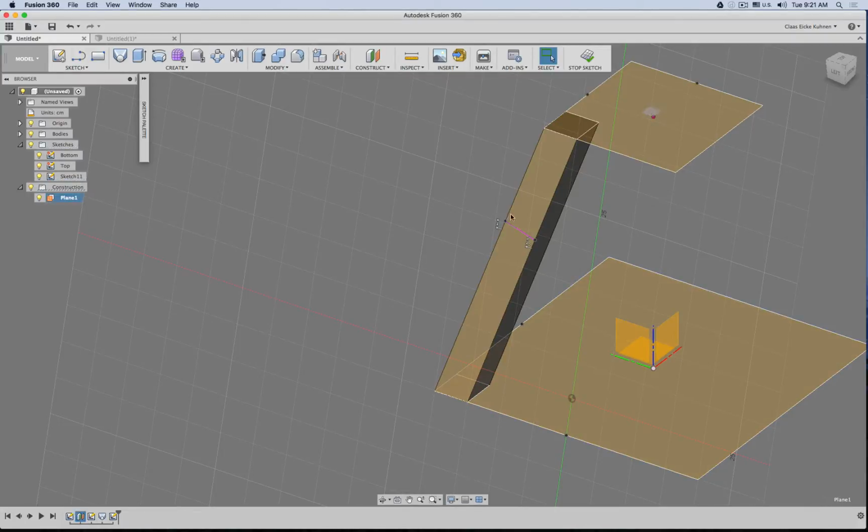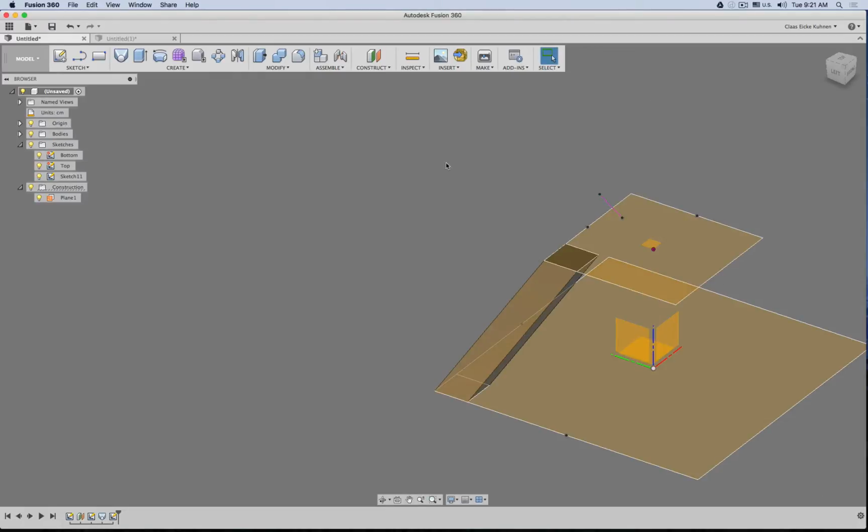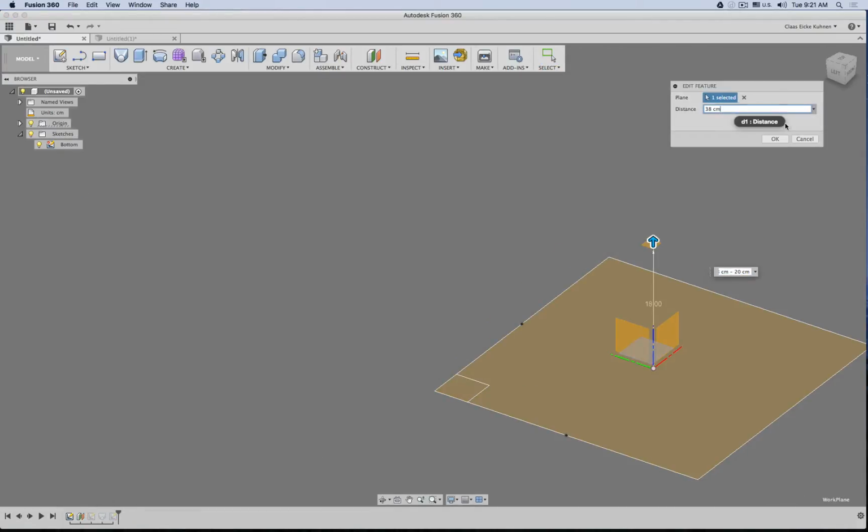So if, for example, I go to the offset plane and let's say minus 20, and let's take a look. Now this is 4.4. You see it gets smaller and smaller and smaller. So this is not really ideal when we want to work with stock material. This is not really working the way it should. So what could be one easy way to solve this? And let me show you how we can do this.